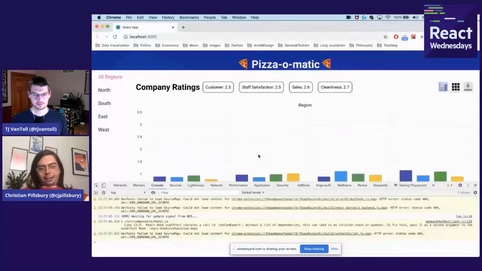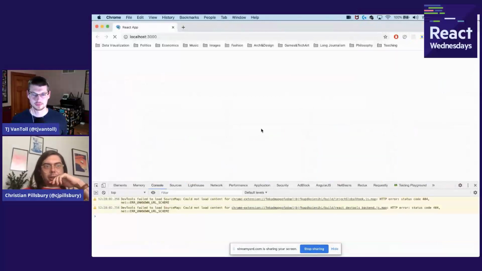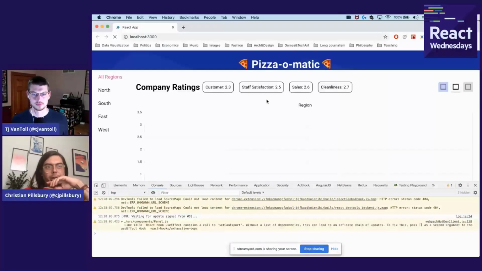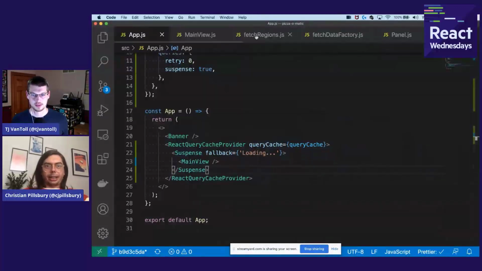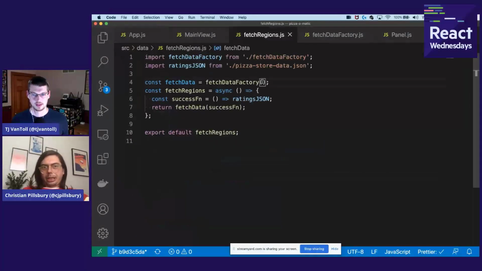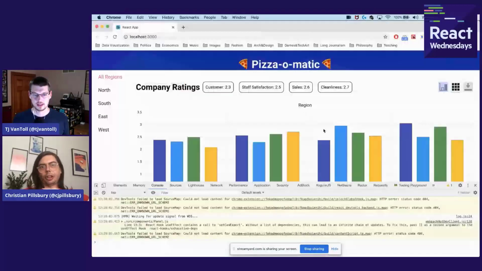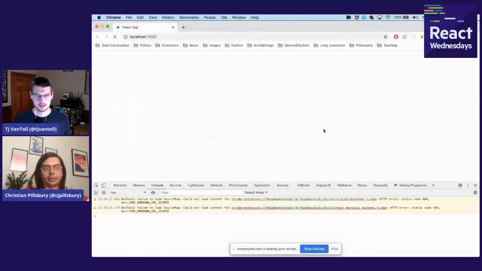And like I said, if we load now, still not beautiful, but see how it said loading. And in fact, if we want to demo that again, let's make this a little longer. We're still using our fake data, but we can at least make it a little more realistic and take advantage of the ecosystem.